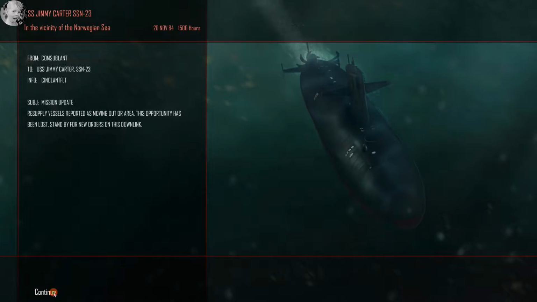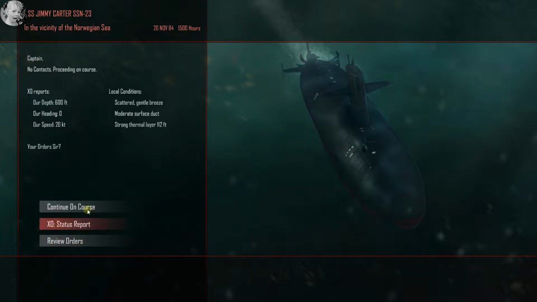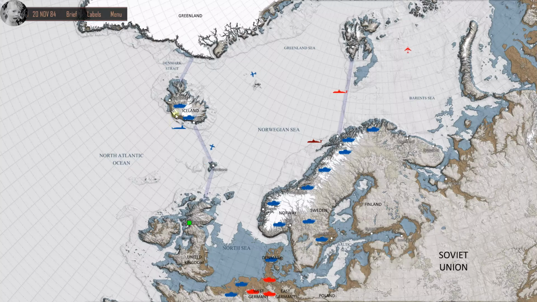Well, okay, we blew it already. Satellite recon spotted an enemy landing force leaving Murmansk in the Norwegian Sea. Reykjavik. Well, we're set up for that. We're in good shape for that. Let's go. Another cutscene. And West Germany overcome. I guess we're just going to have to get bloody serious about killing us some, oops, that's not what I wanted to do.